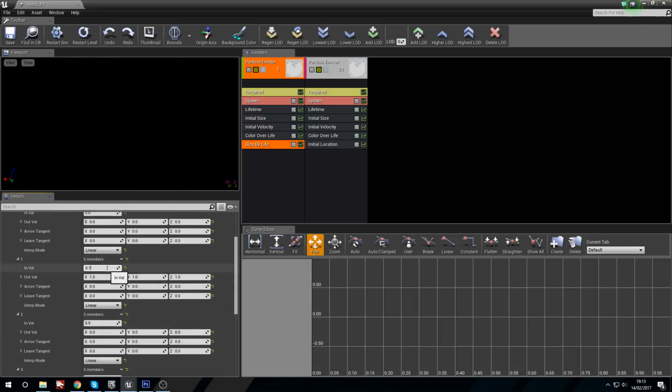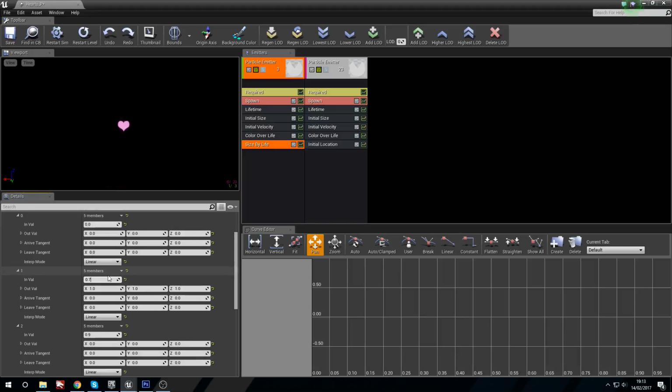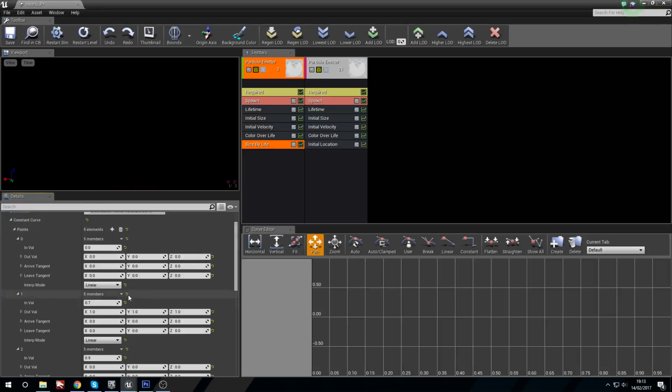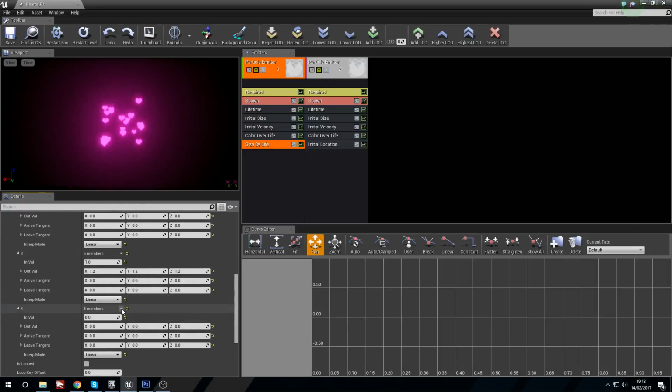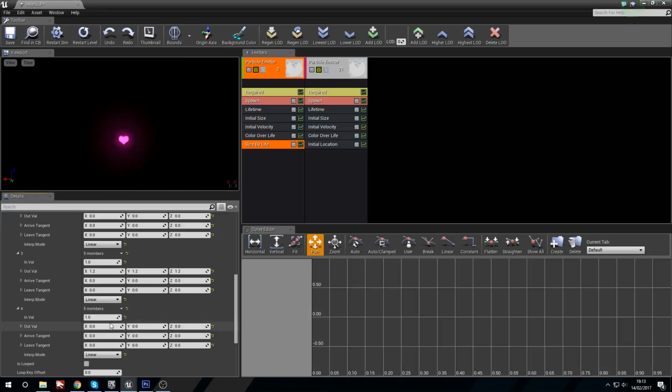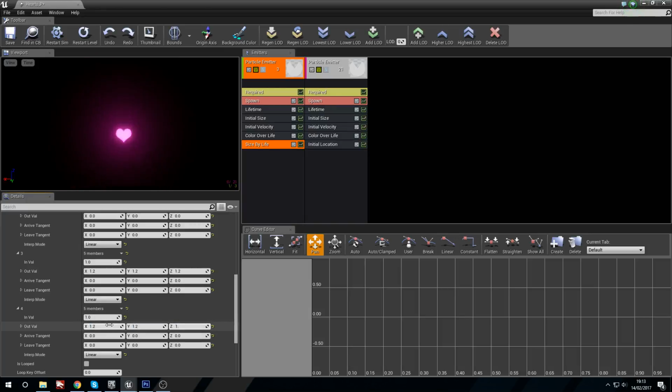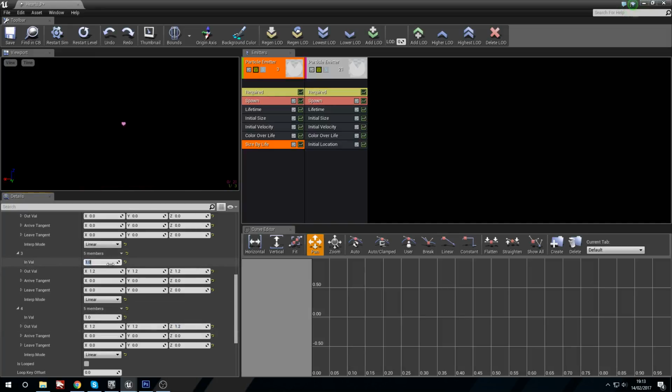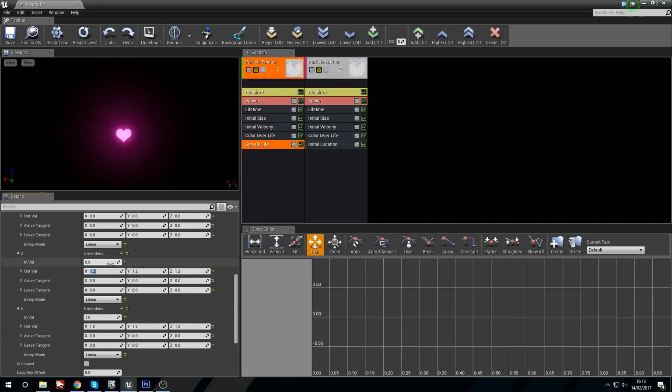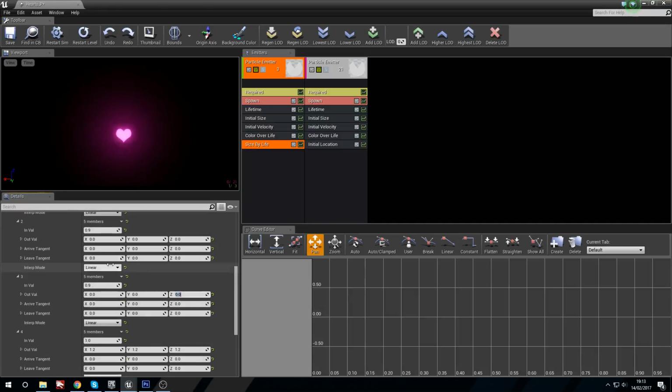I'm actually going to speed that up a little bit. So we say in value of, add another one here, and we'll say this is the one at 1.2, 1.2, 1.2. I'll change this one to be 0.9 and say this is zeros across the board.